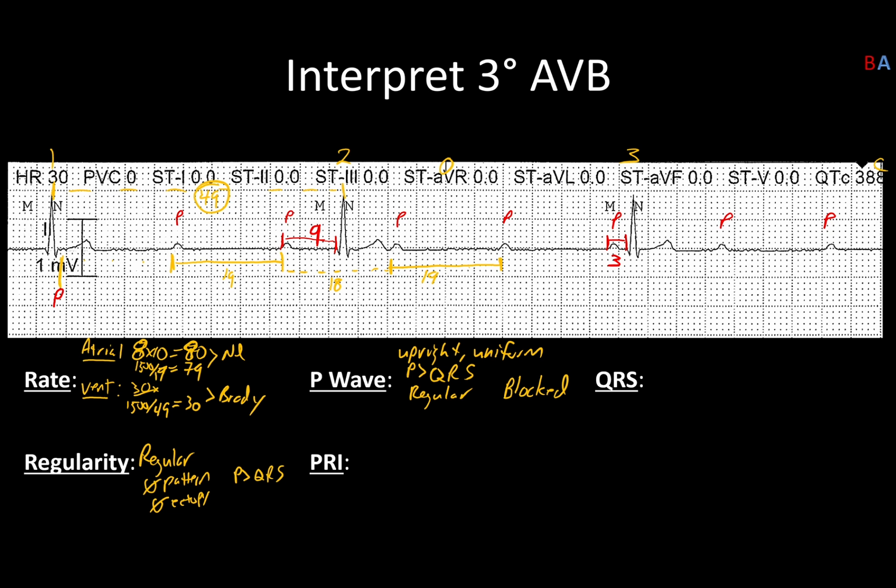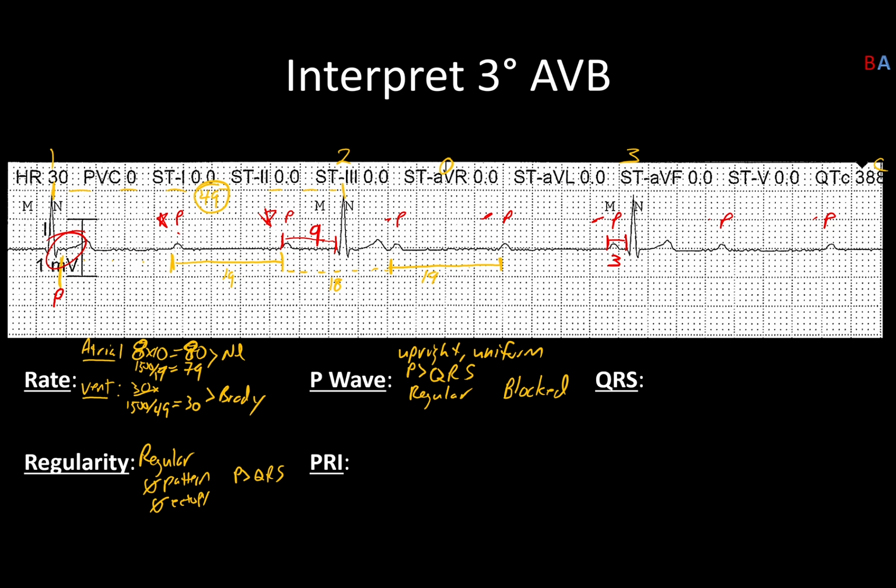We know that we have a hidden P wave right in the middle of a QRS, and that's a huge clue that when a QRS just completely steps right on top of the P wave like it doesn't exist, that's a big clue that we're dealing with a third degree block. Additionally, you'll notice that there's 2 open P waves here, but then we manage to have 3 P waves, a QRS, and then we're back in the open again. There's just really no rhyme or reason. It's like the P waves are happening and then the QRSs are occurring separate of those, and they're really just not matching up very well at all.